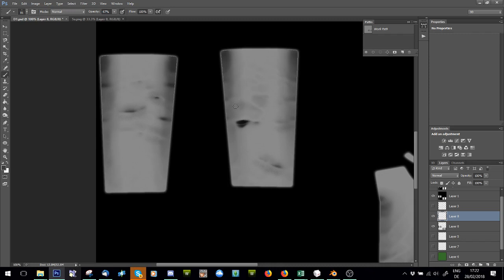Then you can also just draw on some wrinkles if you want to.